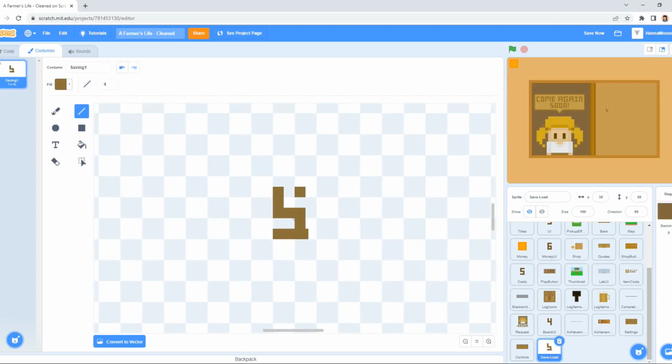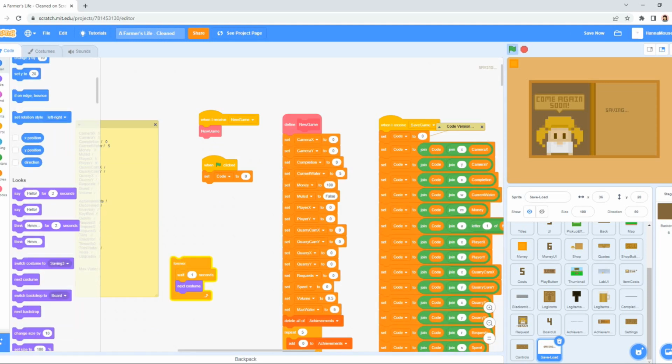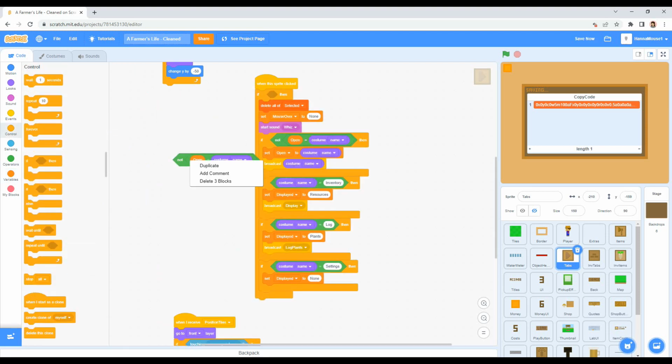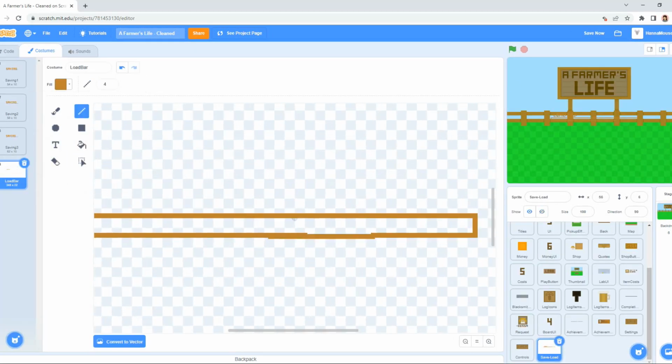I also create a save graphic because saving can take a while and I don't want people to think that their game has frozen while that's happening. And I make the copy code list appear when the code is done saving. I also make it so that you can't click off the save screen because interrupting the save would cause a whole bunch of issues that I just don't want to worry about. And I also create a loading bar for much the same reason.